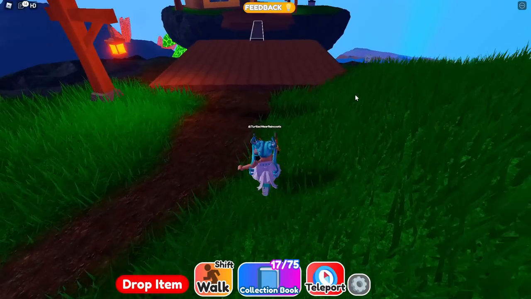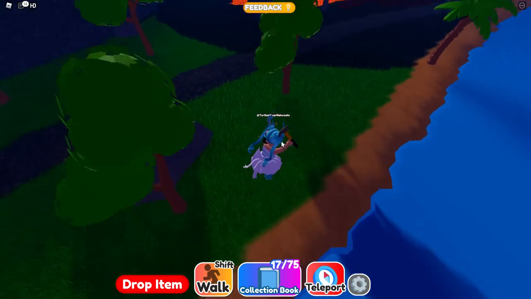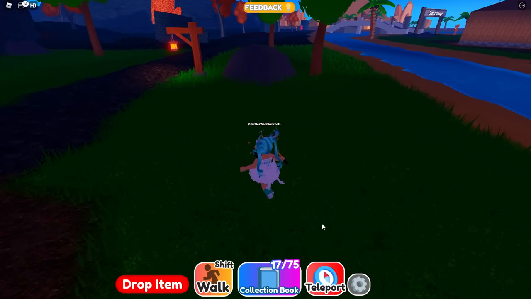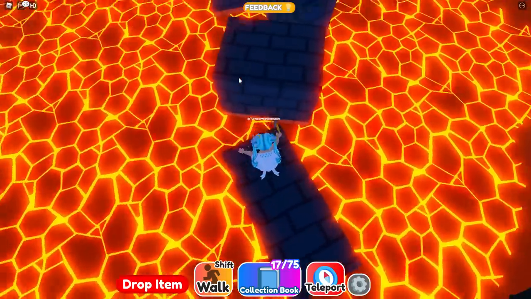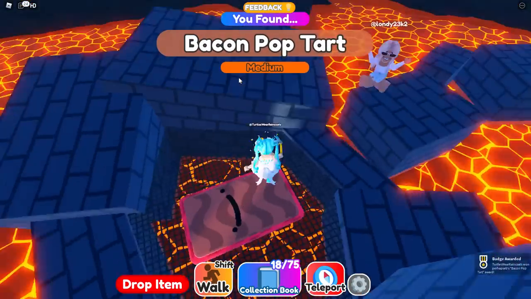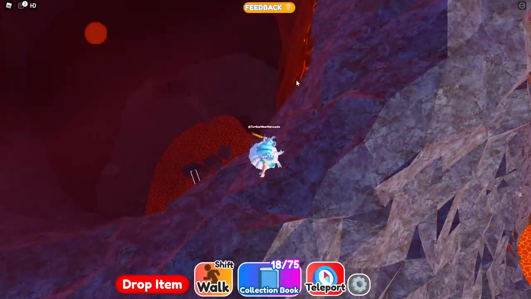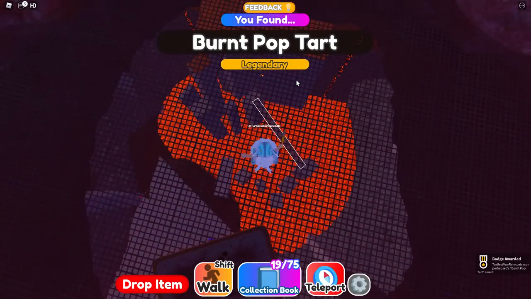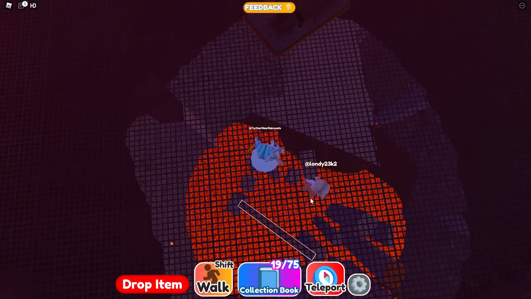Okay. Oh wait, is this what this is for? No? Oh, okay, never mind. That does not work. I need to find a plank somewhere to put up there. Go through here. Oh, look, there's one here. The bacon Pop-Tart. Okay. Oh, there's one here, too. The burnt Pop-Tart. Okay, that is where I was trying to go, but I don't know where to get the plank.